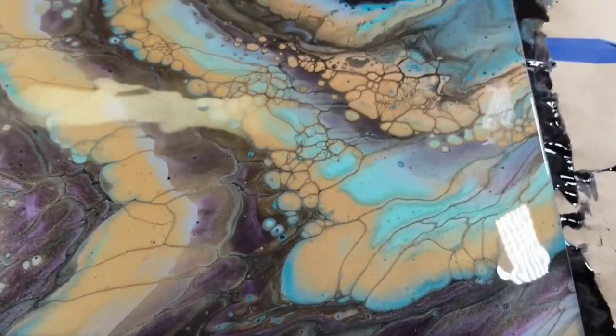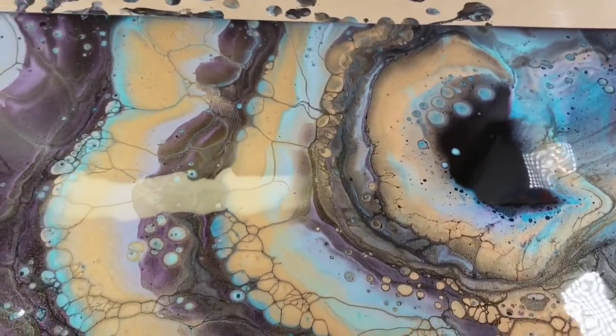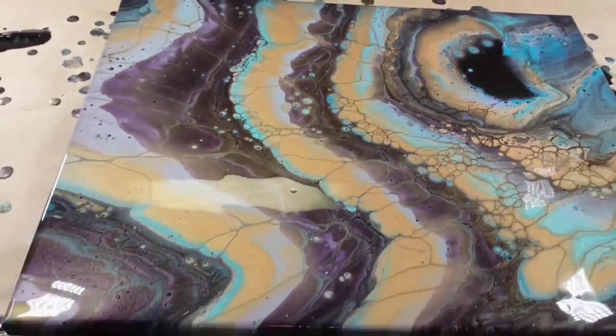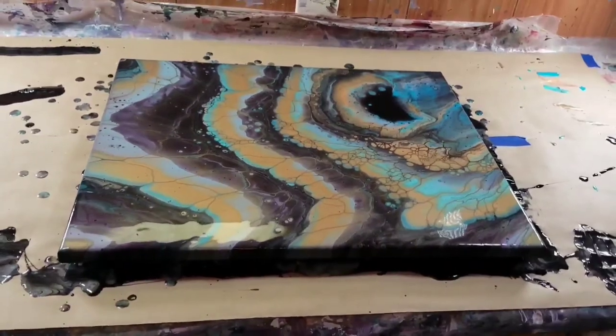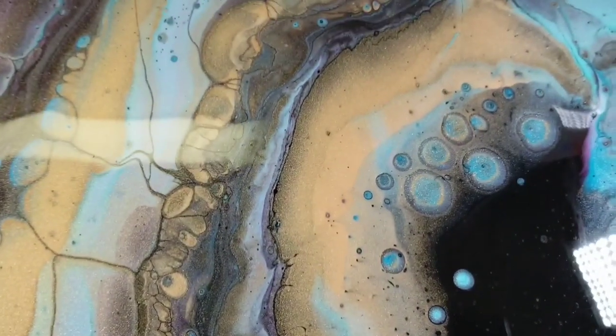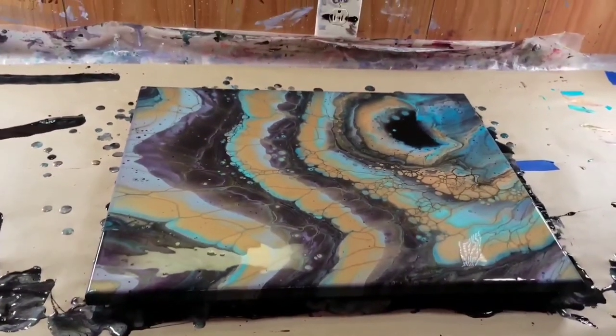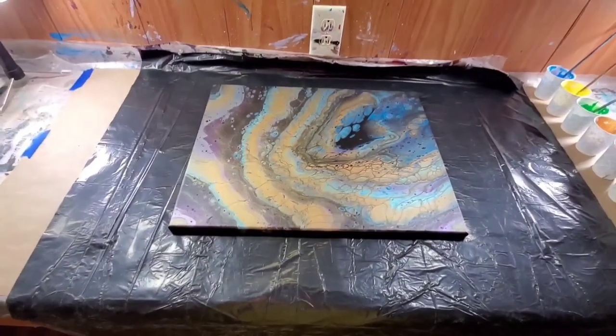But here you go. These are the up close wet results. We're not dry yet. They're wet and they're so, so, so pretty. That's why I'm going to redo this pour in these same colors. I've got to be more mindful of my paint consistency, and you will see on the, oh no, wait, I'm sorry. I didn't mean to say goodbye.